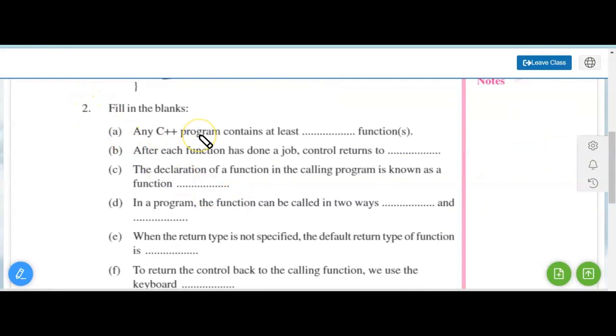The second question is fill in the blanks. The first one: any C++ program contains at least dash function. Any program will have at least one function, that is the main function.